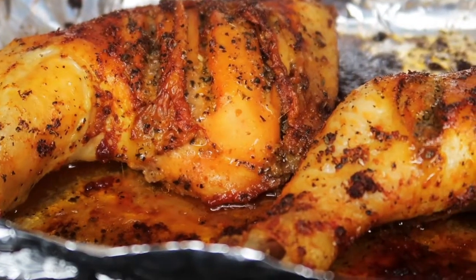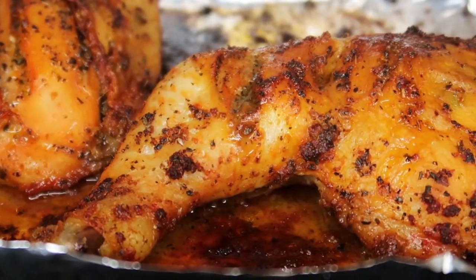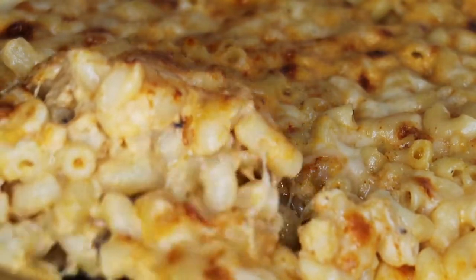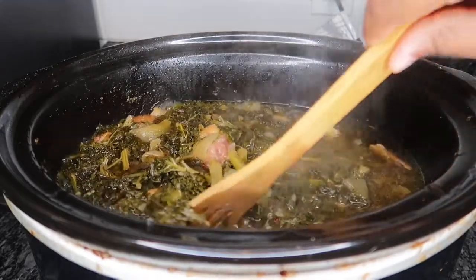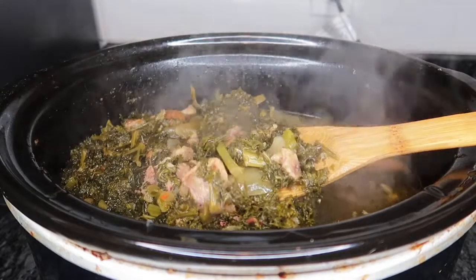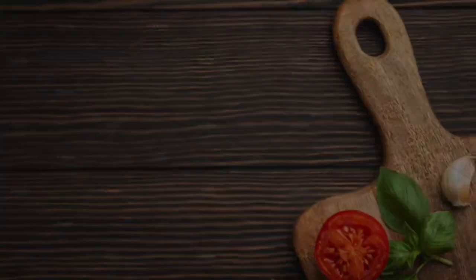So for today's menu, I'm going to be making some juicy baked leg quarters, creamy baked macaroni and cheese, and some southern style greens. Now let's get started.